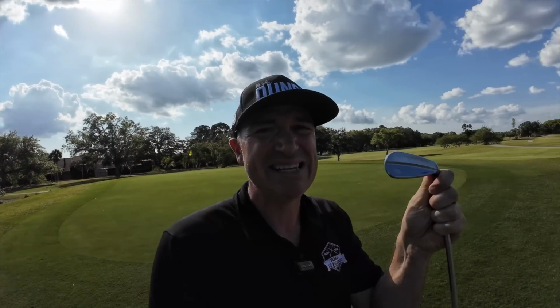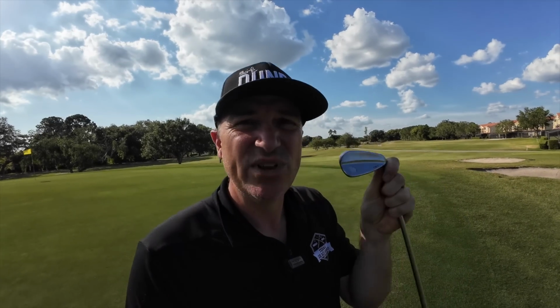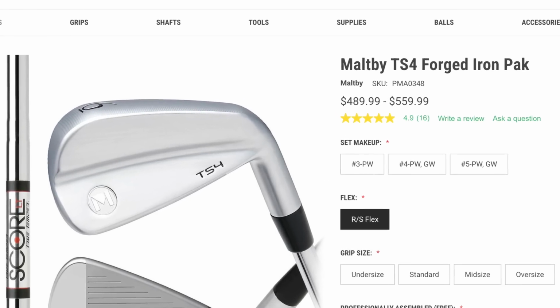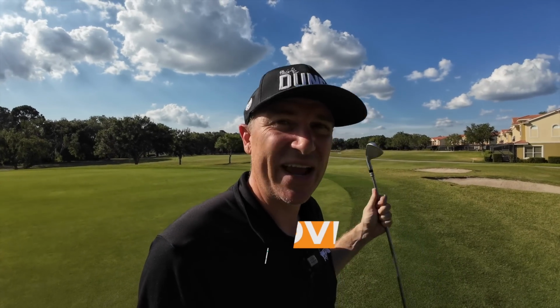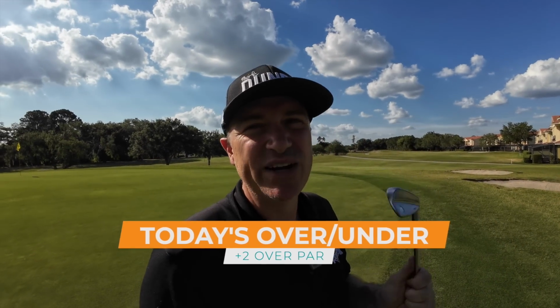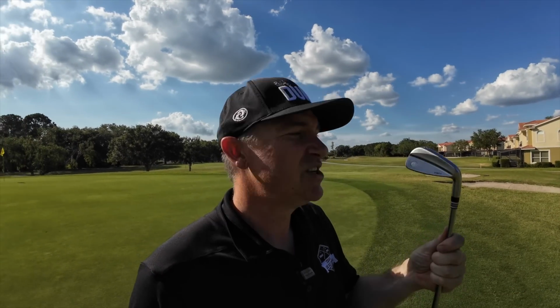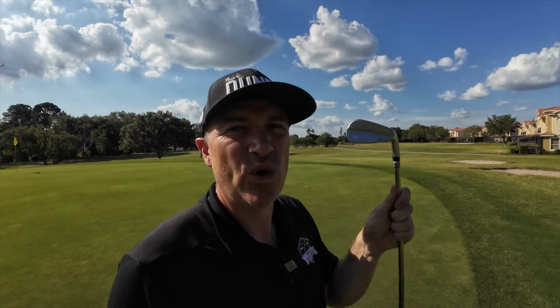A full set of these irons, and I've got 5 through gap wedge here today, is only going to run you $489 to start, and for that price they'll also custom build them to your specs. Today we're going to play 9 holes of golf here at Carrollwood. I'm going to set an over-under of plus or minus 2. I've been playing some good golf here, so there's no excuse not to at least hit that score. Let's first take a look at the TS4 and what makes them special.